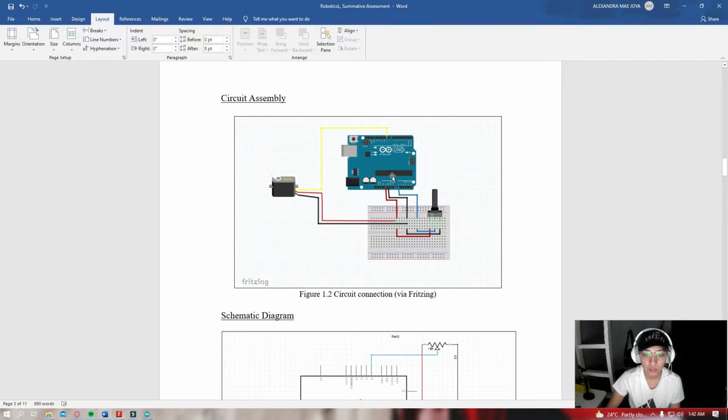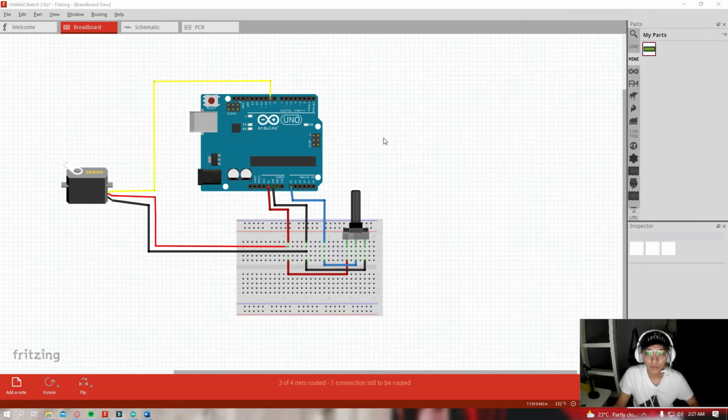This is the circuit assembly using the Fritzing application. So here in our Fritzing, this is the connection of the circuit. As you can observe, this is our potentiometer. This is the ground. It's connected to the ground of the Arduino. Our pulse for the potentiometer is connected to A0.